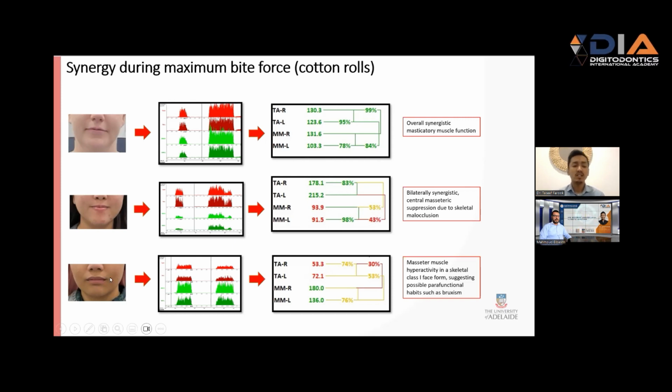And at the same time, for a class 1 skeletal relationship, you'll find that everything should be normal, but for this participant right here, their masseter muscles were through the roof while their temporalis were hypoactive. Now, this can be caused by a range of things, and most of the time the patient or the participant won't be aware of this, but masseter muscle hyperactivity with a decreased temporalis muscle function in a class 1 face form might suggest possible parafunctional habits such as bruxism and night grinding, which might be the case for this participant, which can be confirmed with an intraoral scan. And this helps understand the need for treatment, how it can be planned out, and also raise awareness in the patient so that you can preserve any kind of restorative treatments that you do for the person in the process.